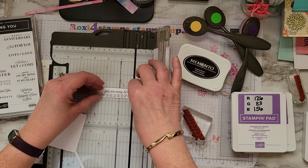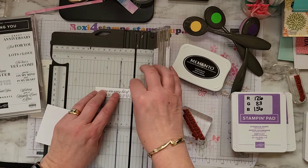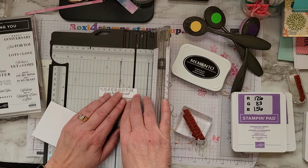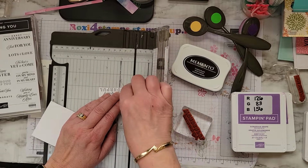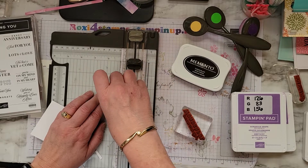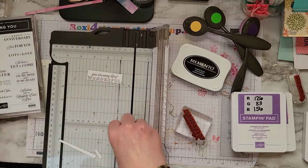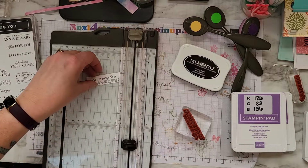And then to make that straight, you want to line up to an edge. And now line it up to the edge again. And see how that's lining right up to that line there? That means even though it was stamped crooked, it's going to look straight now. I want to bring it just a smidge over. So now it looks like it's just as straight as it's supposed to be. These little pieces can get thrown away.